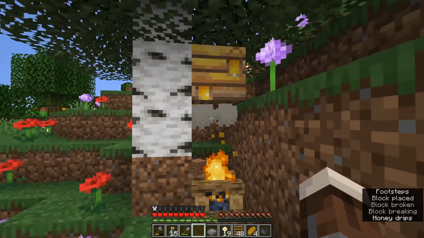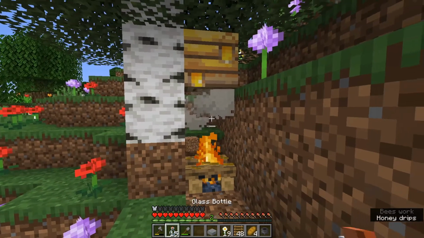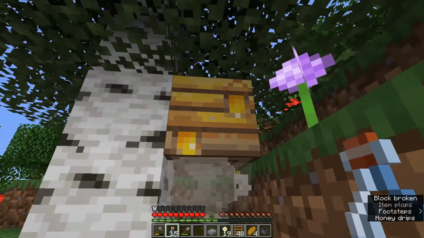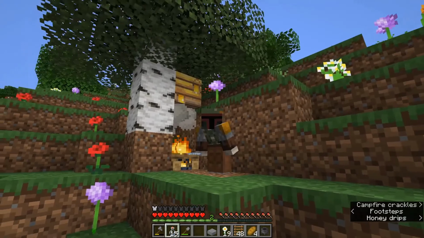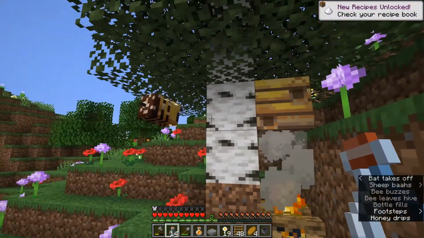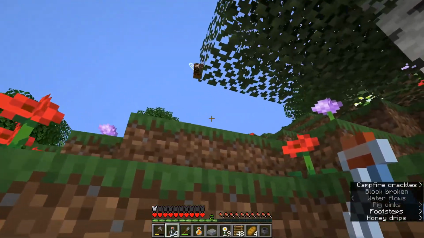All right, dripping honey, yum. Okay, so that should make them calm, and then unless I'm missing something, I should just be able to right click on this and not get stung. That's the idea. Okay. Yep. Oop. Are you okay with that? You're cool with that? All right. Good.